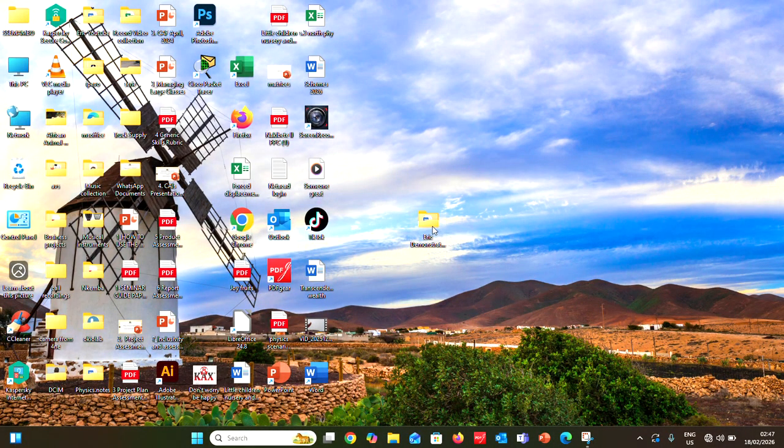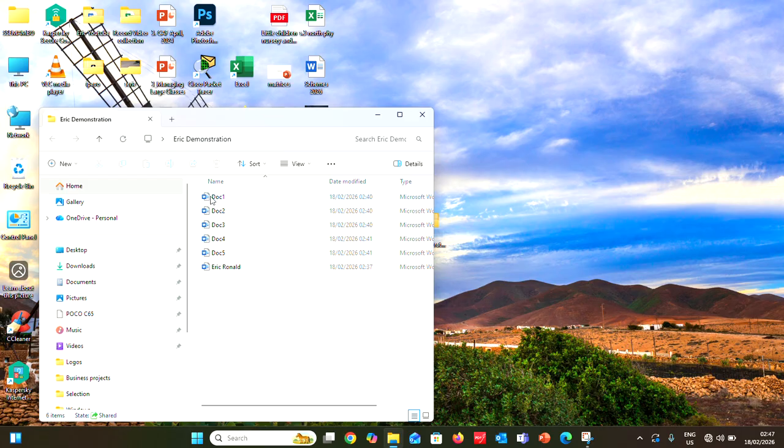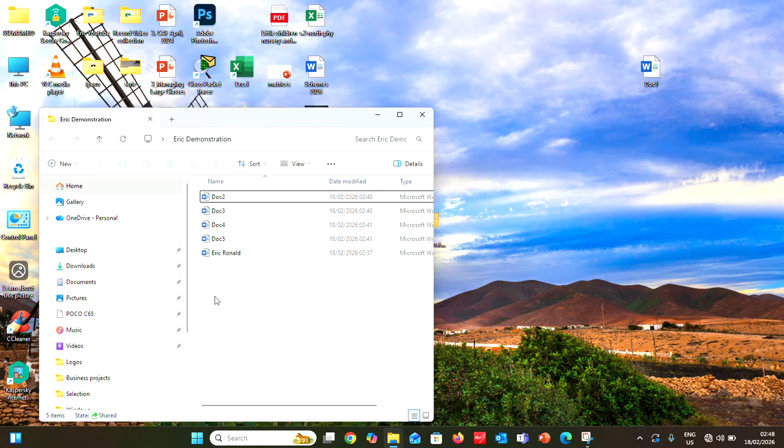So when you open the folder, by double clicking, just like we open the file, you double click on the folder, and then you can see all the files in the folder. If you need to reverse the action to get the files out of the folder, you do the same action: click on the file icon, and then you drag it out of the folder to the desktop. Then it gets out. Click on the file and drag it out, and it gets out onto the desktop.